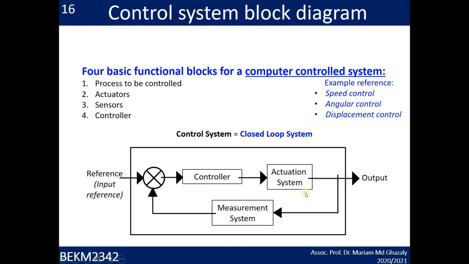So this shows the complete control system block diagram, where initially you have the actuated system, with the output and input into the system. But because you want to control the system, you need to apply a controller before the system. And in order to measure the motion, the displacement or the temperature, you need to add the sensor, which gives the reading from the actuator system.